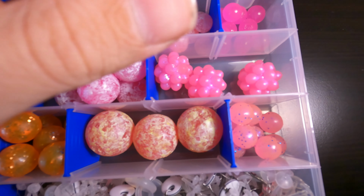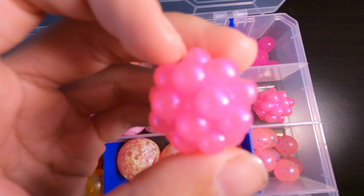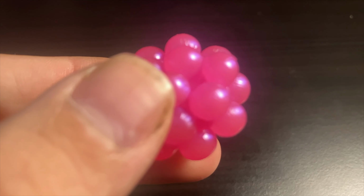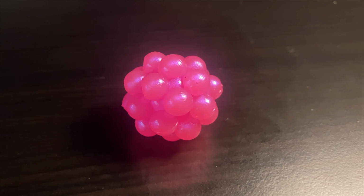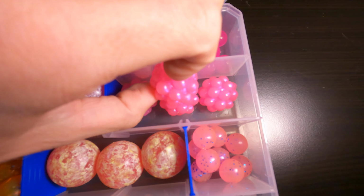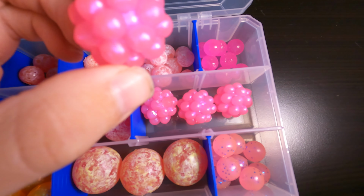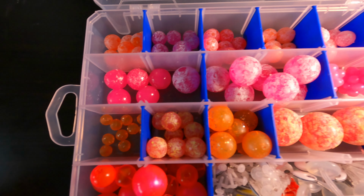Next we have, I forget what company makes this, but I had to get it when I saw it in the tackle shop. Really nice kind of cluster imitation here. So, if your B&Rs aren't working, it's kind of nice to have a totally different alternative to throw on the hook and on the rig to see if changing it up might lead to success.